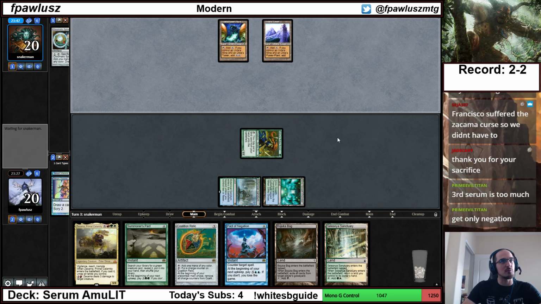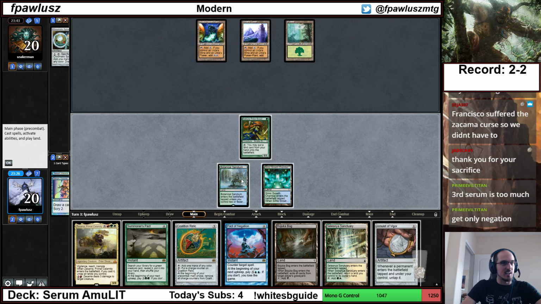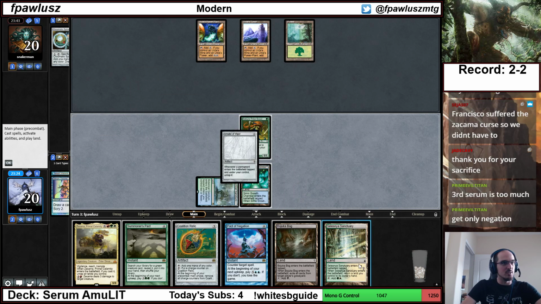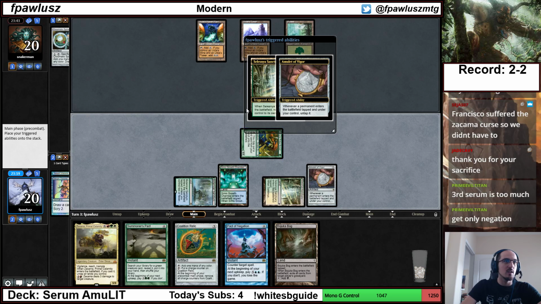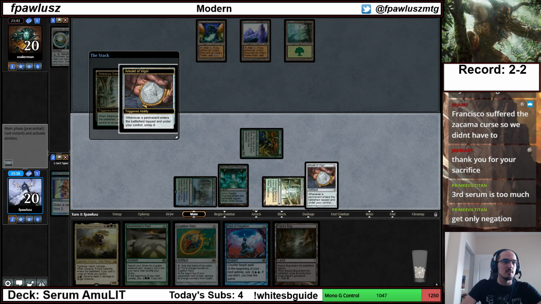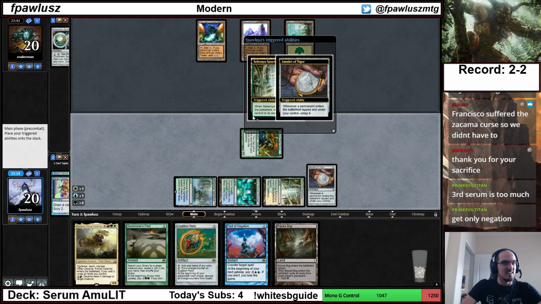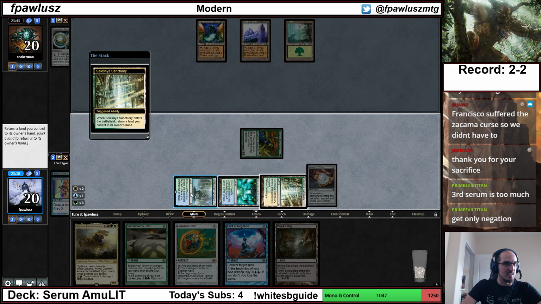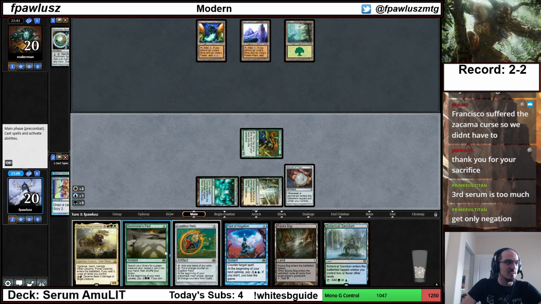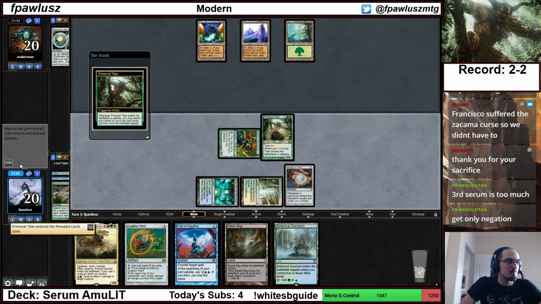Yeah, dude, I took one for the team. I took one for the team. I swallowed my pride, and I play the stupid dino, and it's done nothing but disappoint me. So I feel like I paid my dues. I feel like I did what I had to do. And now I can finally rest.